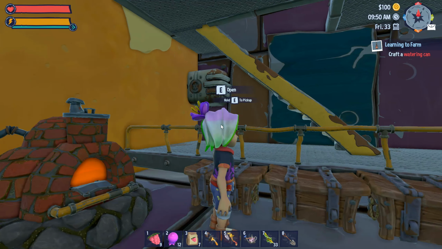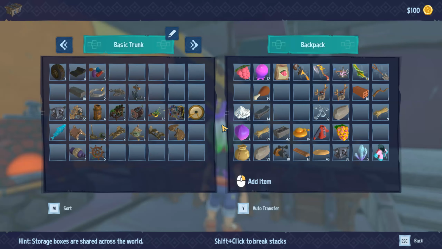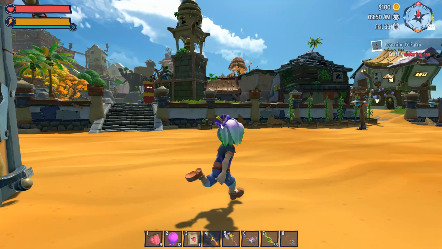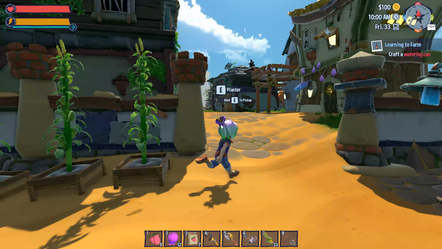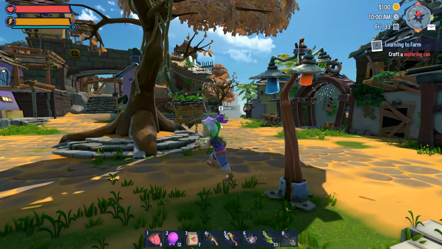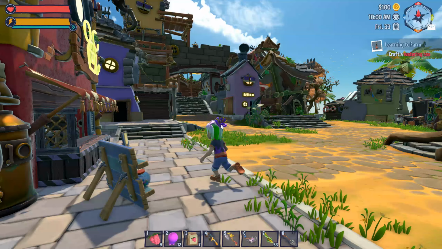Okay, so I think I've gone through all of my boxes now. Yeah. So that should be enough. If not, I'll come back. So first thing I need to do is go up here and get 200 coins. What am I gonna sell?